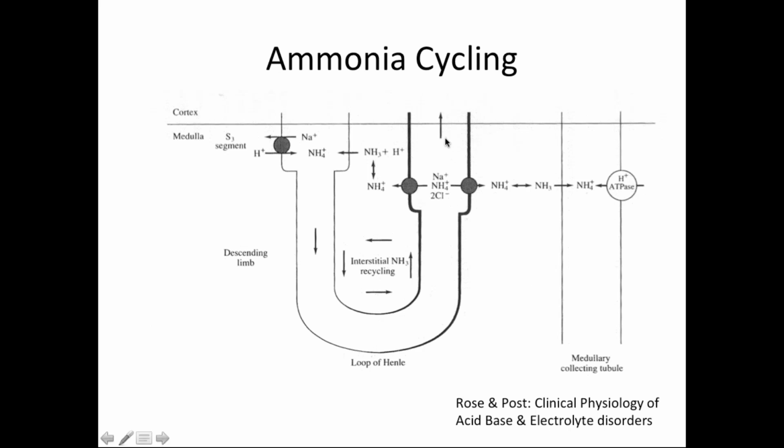The importance of that is when you have the collecting duct, because now this higher ammonia concentration can get freely diffused into the collecting duct, where the H plus secretion that is happening from the H plus ATPase can then bind with the ammonia and become ammonium, and then it will not get reabsorbed. So the secretion of the H plus ATPase, which is where the control of acid base is happening in the body, can go up or down based on the intracellular pH and the acidity that the body is sensing there.